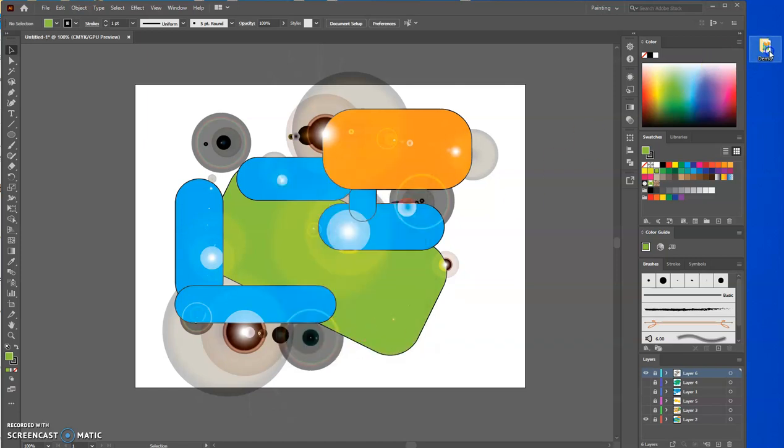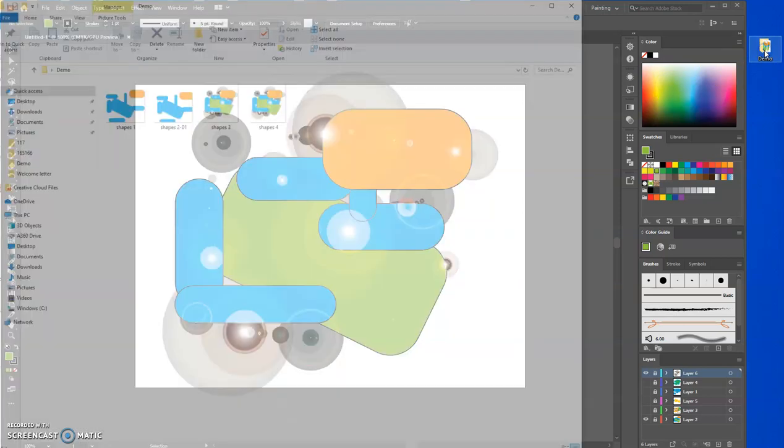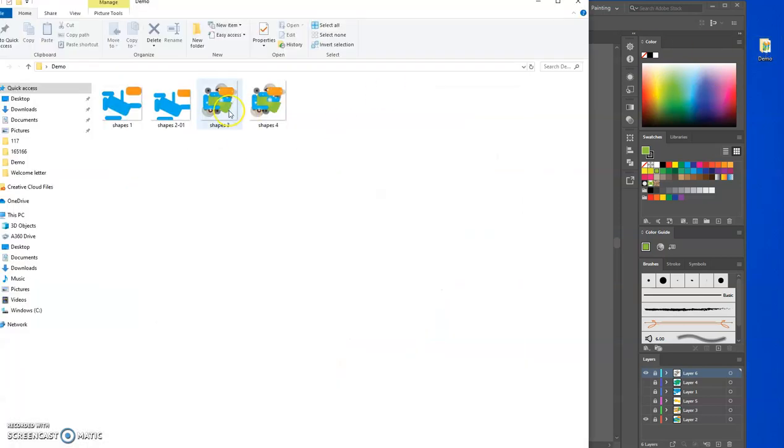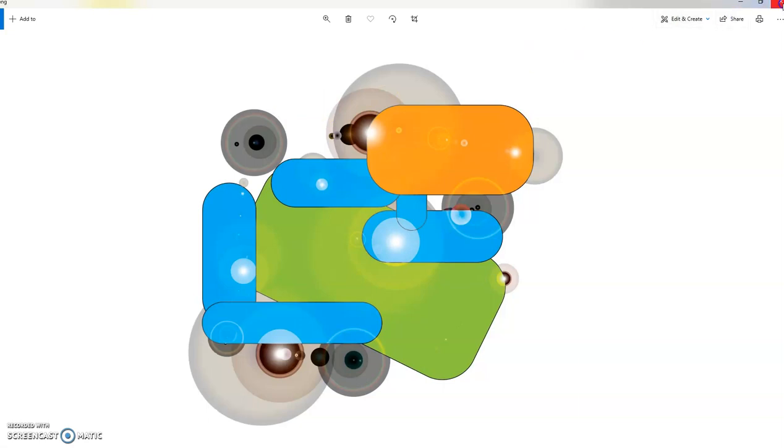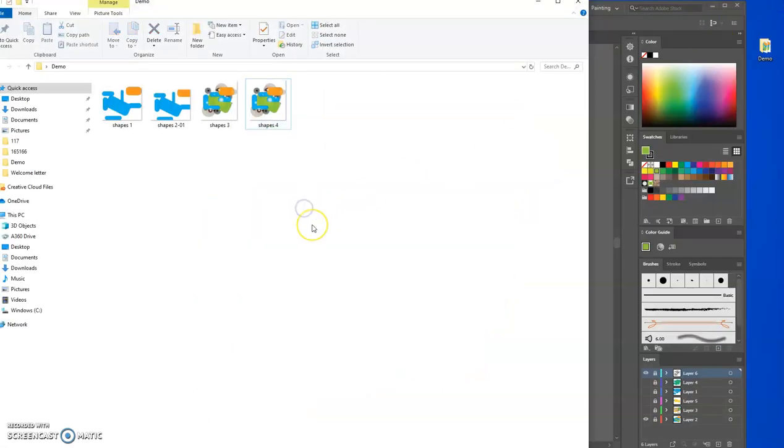Give it a second, and it's going to pop up in there. And there we go, Shapes 4. Now 1 has basically nothing going on behind it, and the other one has the white background. But how do we know? What are we going to be able to do to find it out? What's the difference for us? Well, let's go show you.